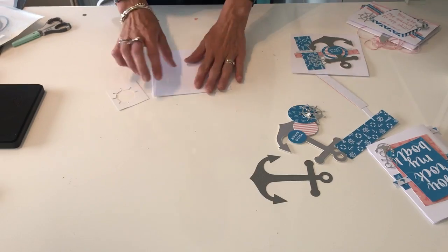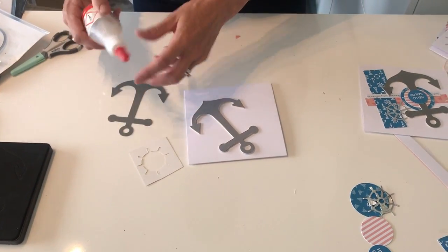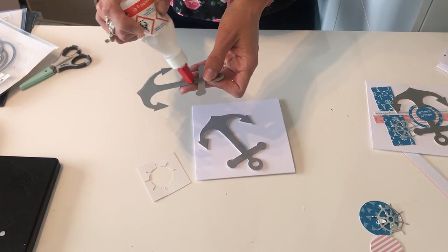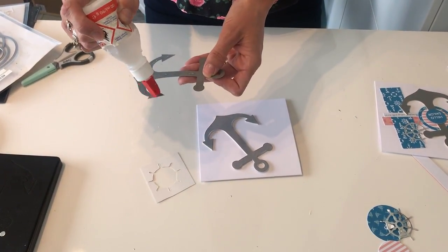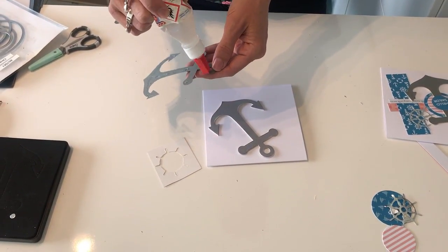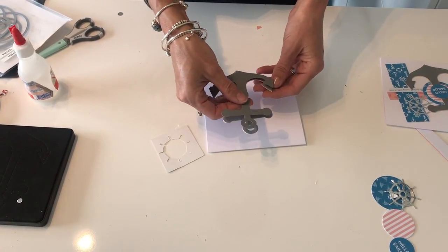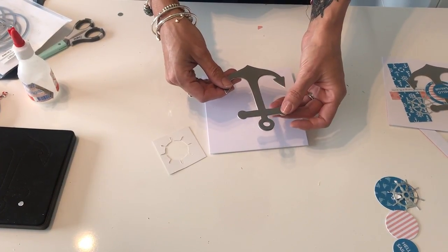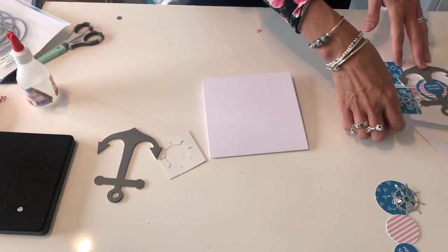We've got a square card blank here, so we're going to attach these two together now, just because I like the textured feel of it. This is the Sizzix assorted cardstock, so it's really nice texture to it. So it's really nice to just add on the mount board to just give it some interest. Just add some glue there. Just allow that to dry. So we'll leave that there for a second and we'll get on with the rest.